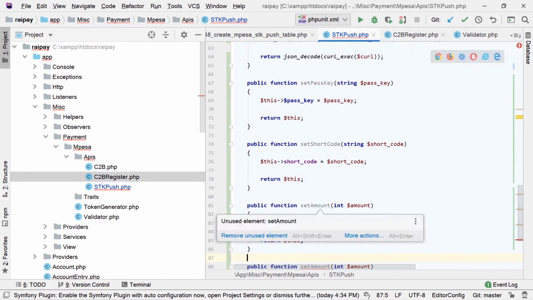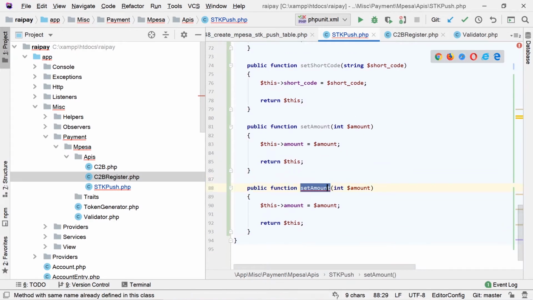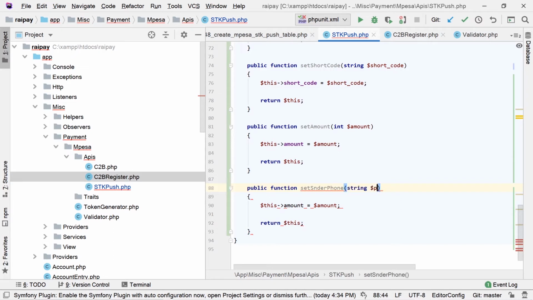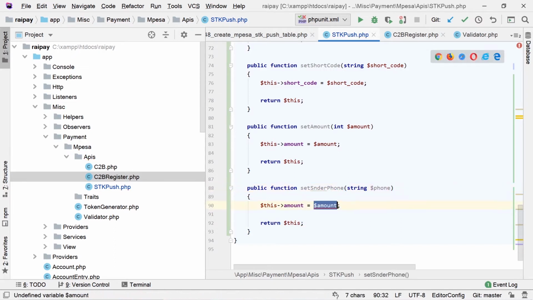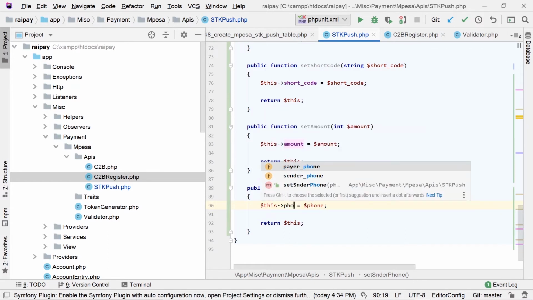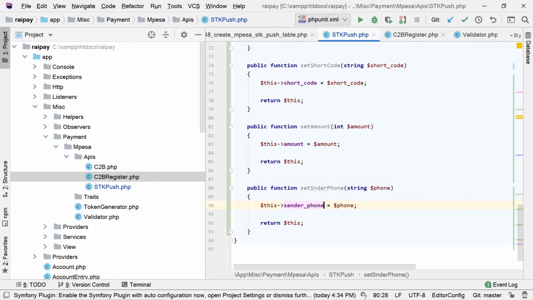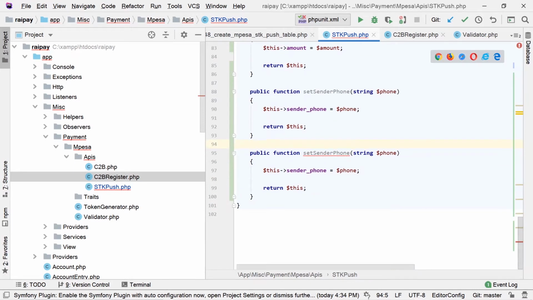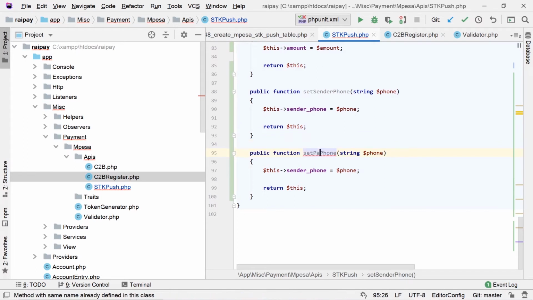Sender phone. Set sender phone. There will be string phone. Okay. So the sender phone, then payer phone.